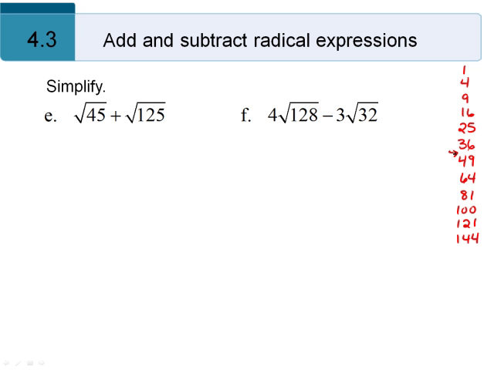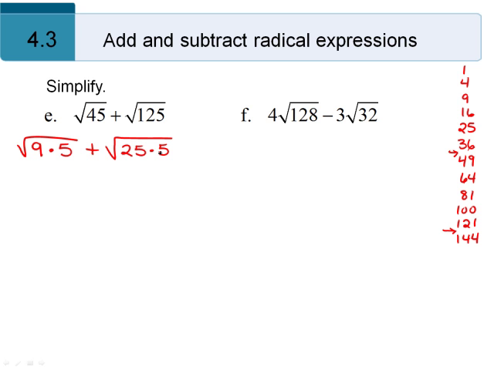So if you go up, the perfect square that's going to go into 45 is going to be 9. Okay, so just keep your calculator handy so you can check this stuff out. So it'd be 9 times 5. Okay, now plus we need to break down 125. Well, 125 is here between 121 and 144 on our list of perfect squares. So we go up, and the number that's going to go into 125 is going to be way up at 25. So that's going to be 25 times 5.